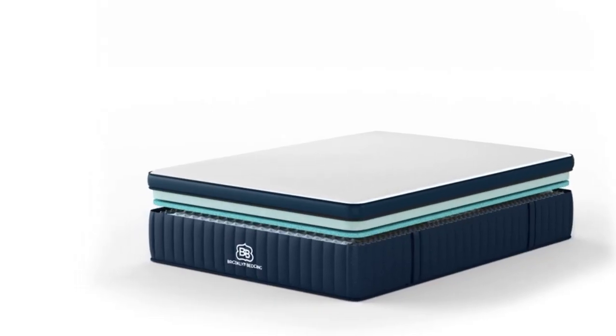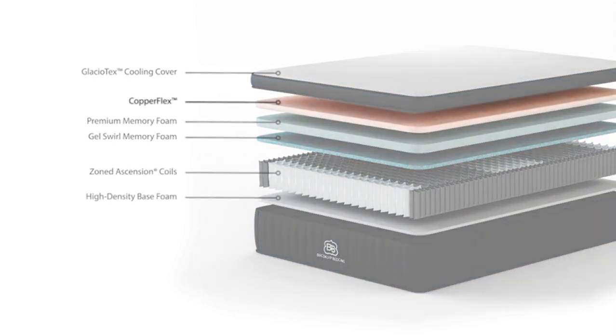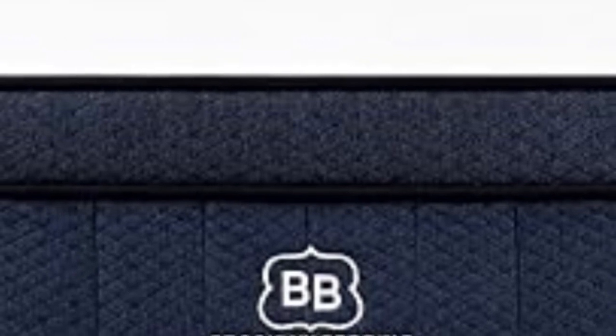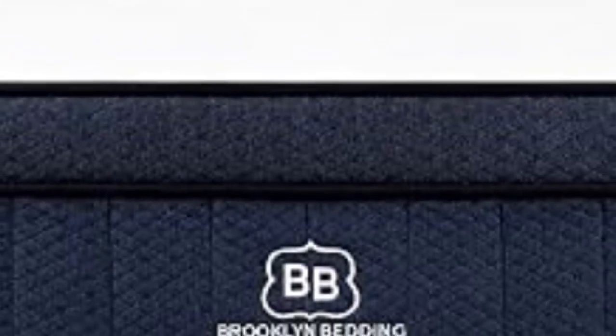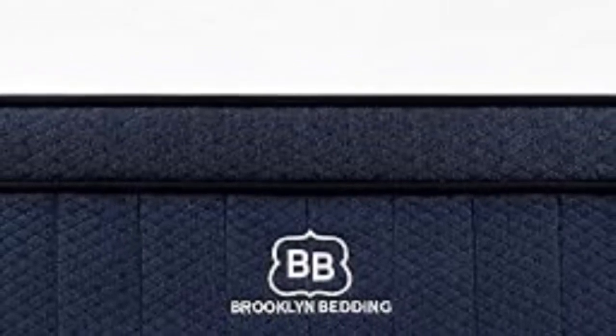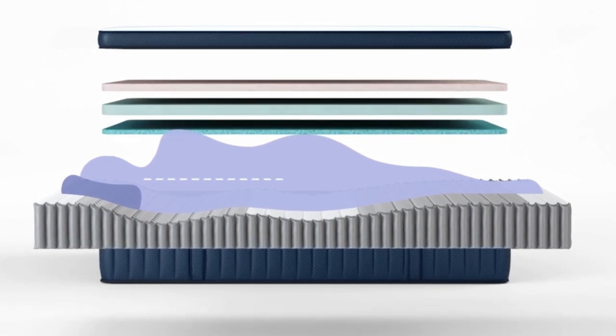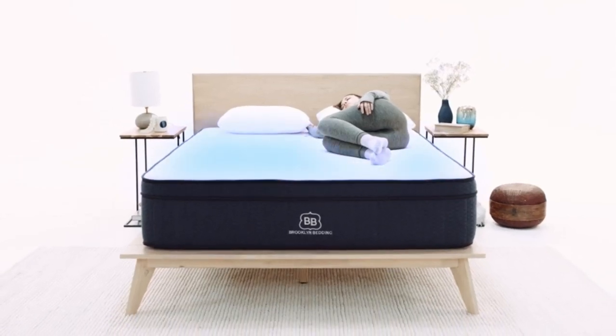Between the Aurora's three top layers of foam and its high-density base foam, there's a zoned layer of individually wrapped ascension coils delivering support so you don't sink in too deeply, and helping with airflow too. The end result is a thoroughly comfortable and supportive mattress that should suit most sleeping styles. You can pick your firmness preference from soft to firm. We tested the middle option, rated 4-5, and it was perfect for our petite side-sleeping main reviewer. Back or stomach sleepers should consider the firmer option, 6-8. If you're a side sleeper with a preference for something ultra-plush, the soft option is the softest mattress on this list, with a rating of 2-4.